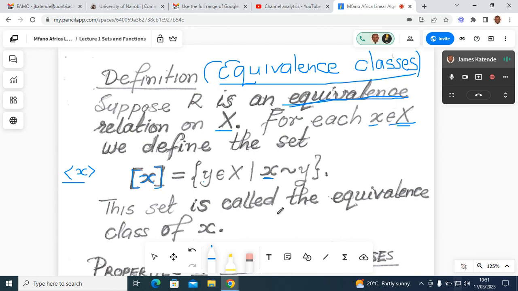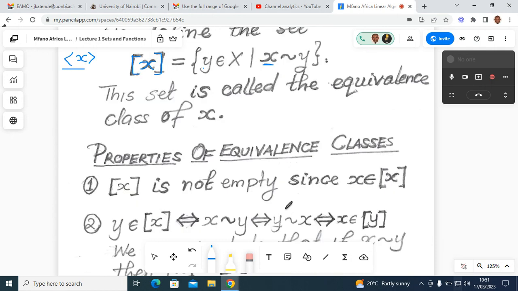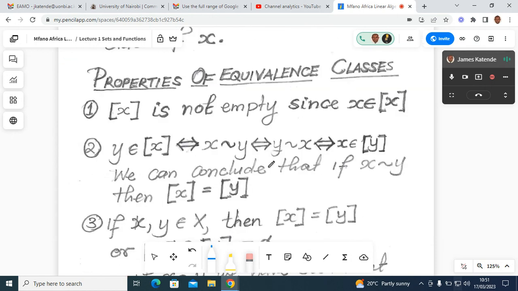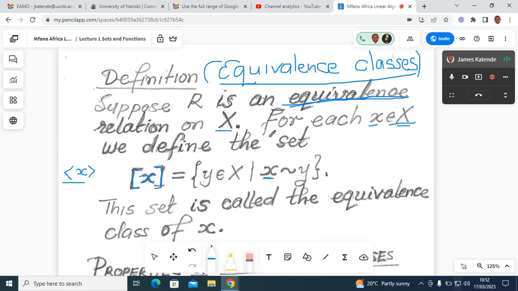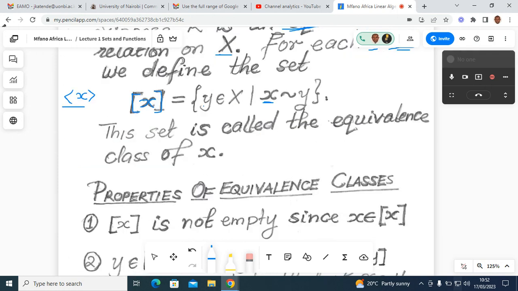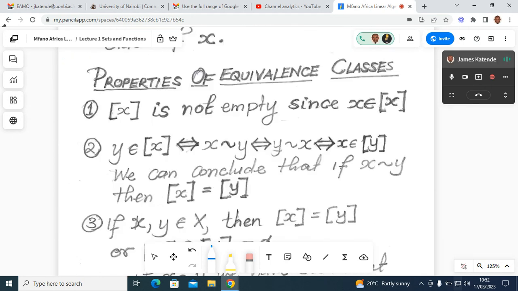Let's look at some properties of equivalence class. Is there any question on that? Does this make sense? We'll do an example at some point. I will do an elaborate example to pick out all this. So hopefully the definition is fairly clear. If not, we will make it clear shortly.